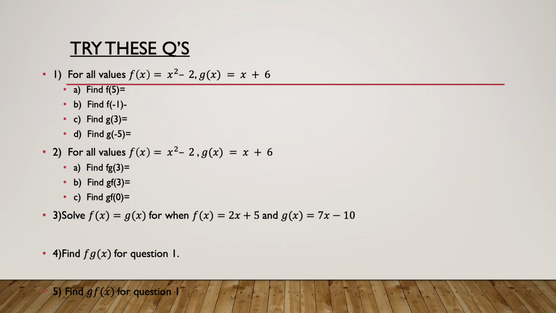It might be a bit hard to see question 5. Question 5 says find g of f of x for question 1. And then question 4 says find f of g of x for question 1. So give this a go, guys. I'll give you 3 minutes, so have a go for 3 minutes.